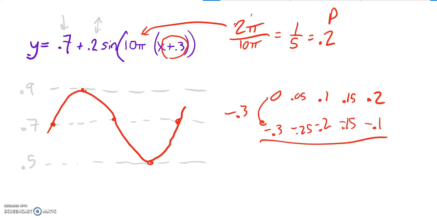Great. So let's keep going from here. These are my x values then. So for example, this value, I know the x, this point, I know the x component is negative 0.3 and the y component is 0.7. This is negative 0.25, 0.9. This one is negative 0.2, 0.7, and negative 0.15, 0.5.